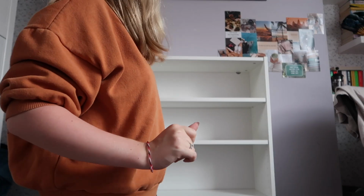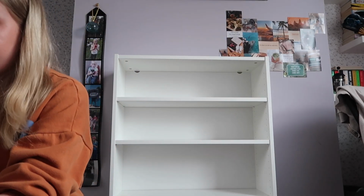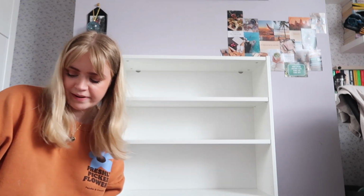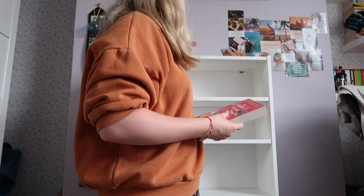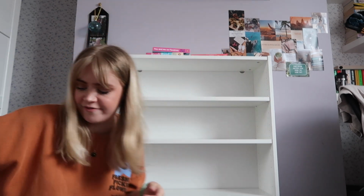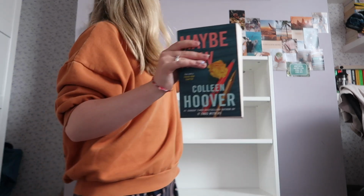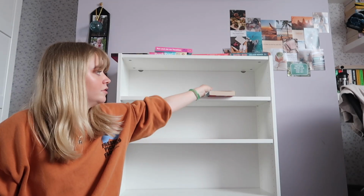I might do a little Colleen Hoover pile of some of my not so favourite ones of hers. So let me just try and scope out what I want on that top shelf. I want my favourite romance authors, so I'm going to go Emily Henry, Ali Hazelwood, Christina Lauren, and then I guess I'll put all my Colleen Hoover there as well. I wouldn't call her my favourite anymore, but I've got a lot by her, so it would make sense to do a specific pile for her. That's also a favourite though, I want that on the top shelf.